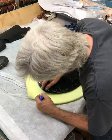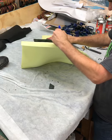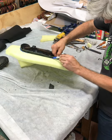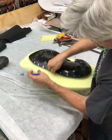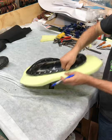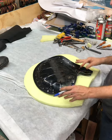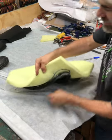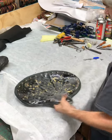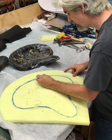Pulls back enough to see that edge pretty easily. My thumb doesn't get in the way. There we go. And around here. All right, now that we got that shape set, we can peel this back off before it sets too well and tears when we pull it off. And there's our pattern. Essentially, we're going to smooth out this tracing a little bit.